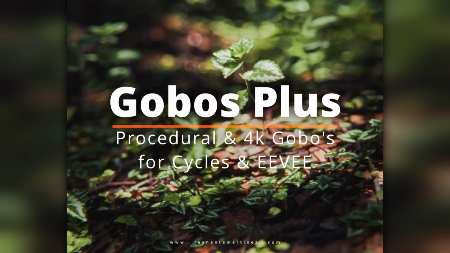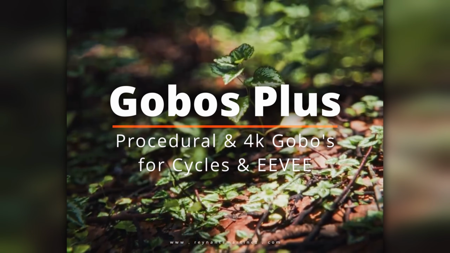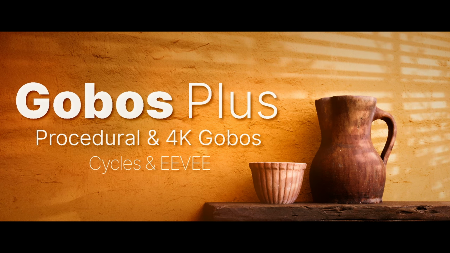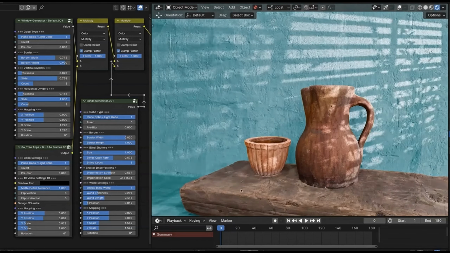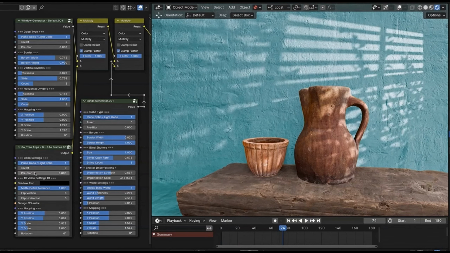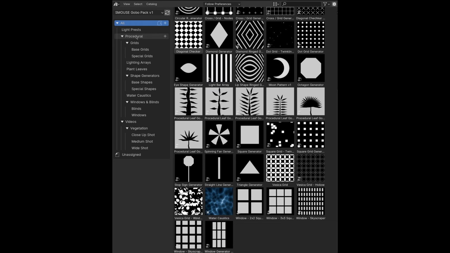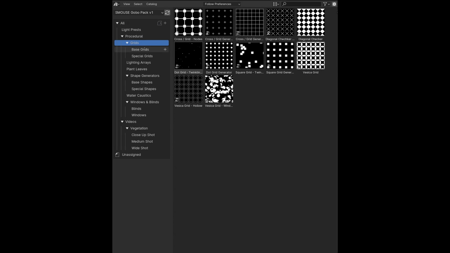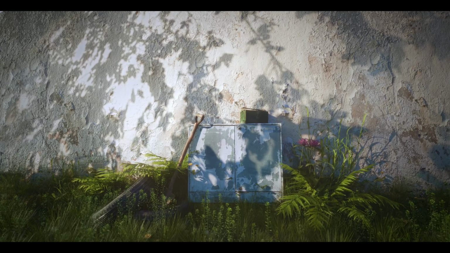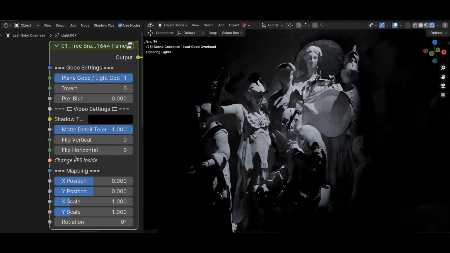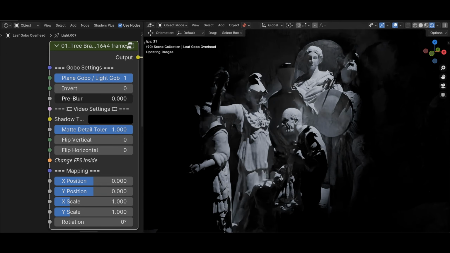Okay, so there you have it, Gobos Plus dissected, explored and hopefully demystified. We've seen how it handles everything, from intricate procedural patterns to those mesmerizing animated textures, and how you can wield that power in both Cycles and Eevee. The key takeaway? This isn't just a library of presets, even though it is. It's a toolkit for crafting your vision, or building lighting that's uniquely yours. So grab it, mess around and see what you can do with it.